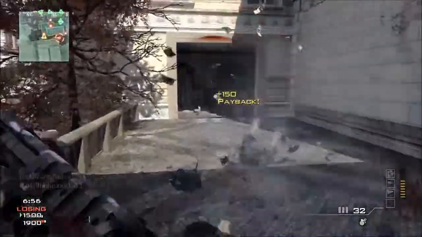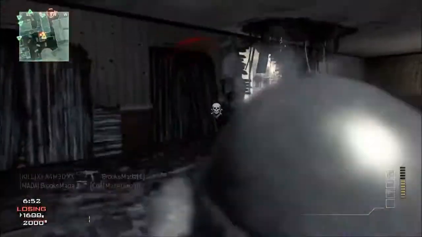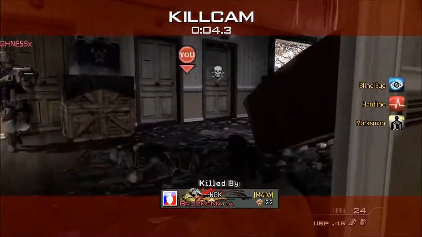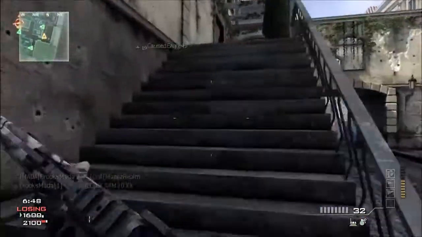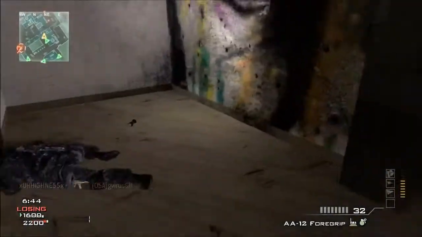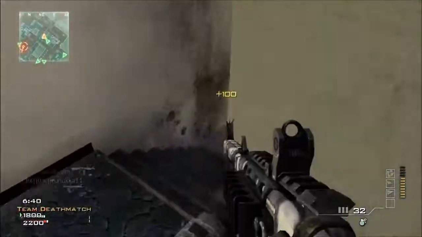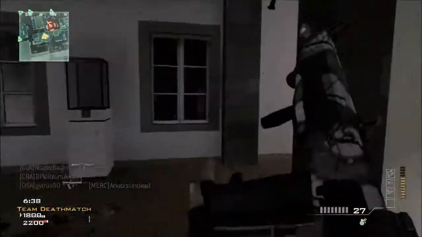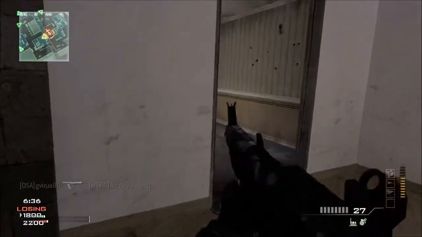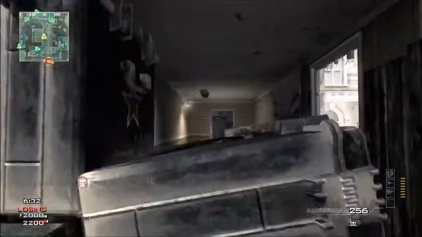Just in case you get shot by someone in the corner like I just did right there, where he clearly should have died but I didn't get any hit markers. That is a situation where the support kill streak will still let you rack up those kills that you need in order to get your kill streaks to support your team. So definitely recommend that.